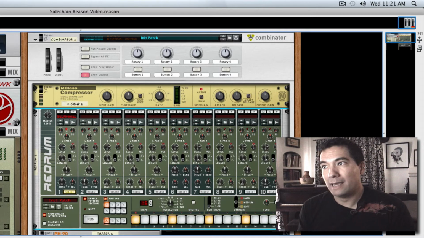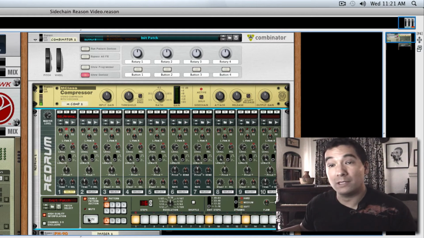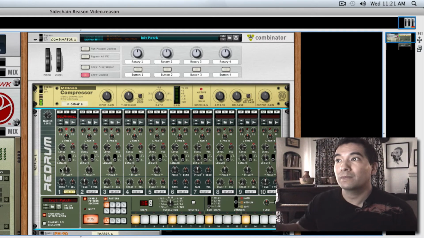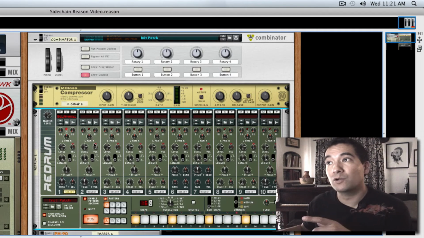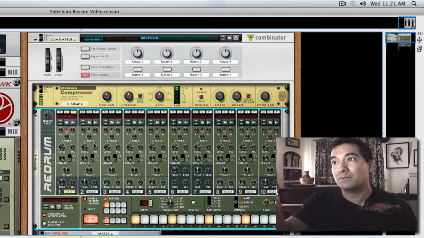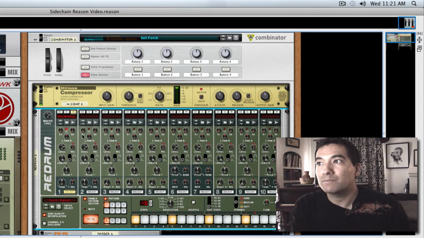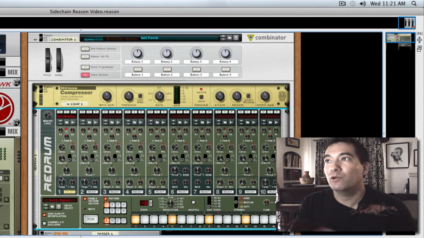And let's take a listen to that. Play a chord here. And I'll play a chord and then turn it on. Oh, that's one thing I always got to remember to do in here. I always forget to do this. You notice I'm playing this chord and all these things are muting up here. That's because Redrum is mapped across the whole keyboard right now, so it's getting controller messages from my keyboard.